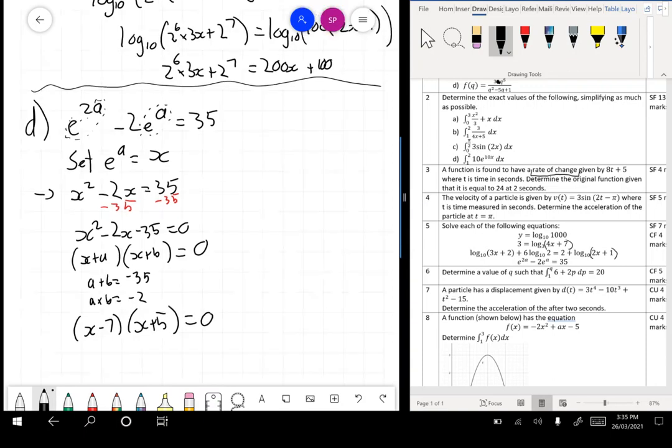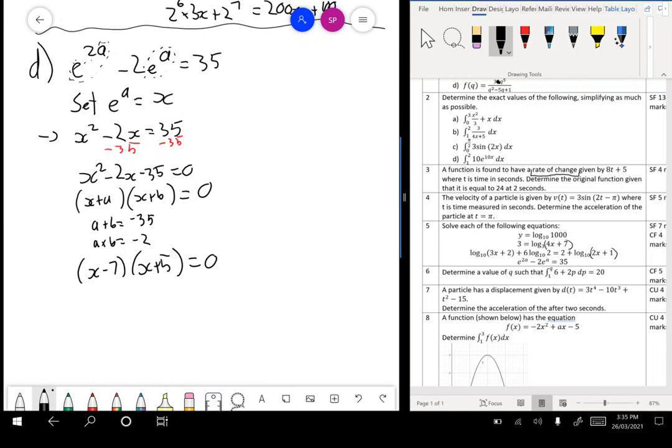Okay, now, next step. For the left-hand side to equal the right-hand side, either the first bracket can equal 0 or the second bracket can equal 0. So this is just one of the properties of quadratics. It's one of the ways we solve for what values x can take on. So to make the first bracket equal to 0, x can equal 7. To make the second bracket equal, it can equal negative 5.